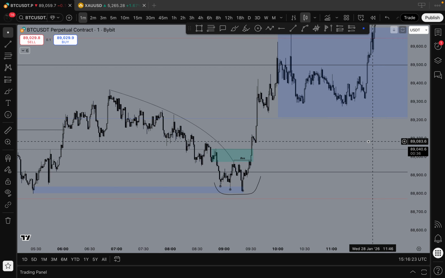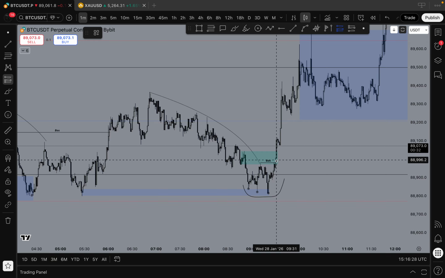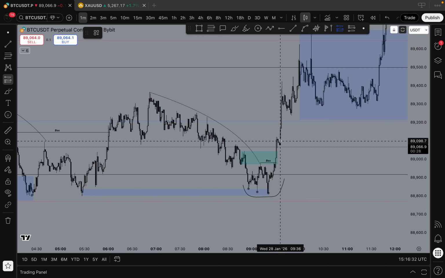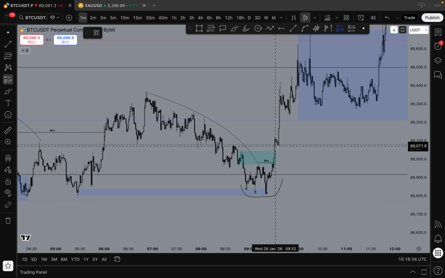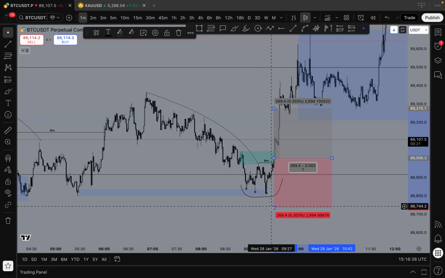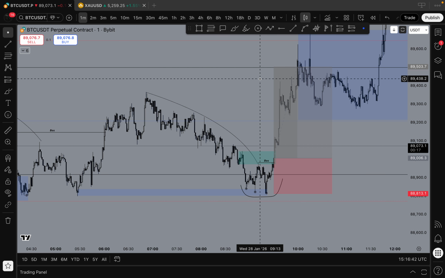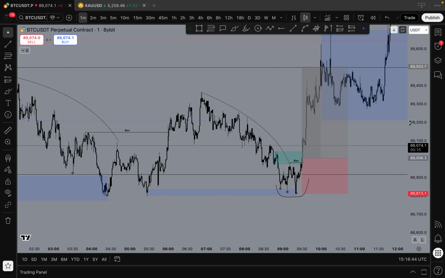And I was looking live at it. I also shared that this was a potential outcome. But the moment we broke above, you already directly had an aggressive candle. So getting the entry here was pretty hard. Technically, you could enter after the 1 minute close above, put your stop right there, target the local range high. That would have been a nice trade.